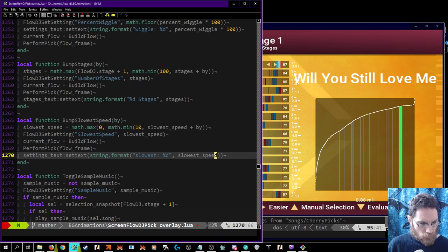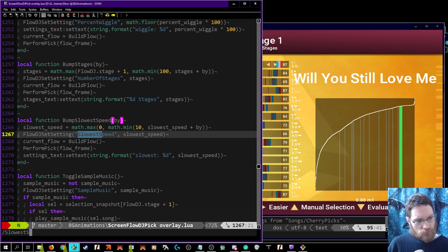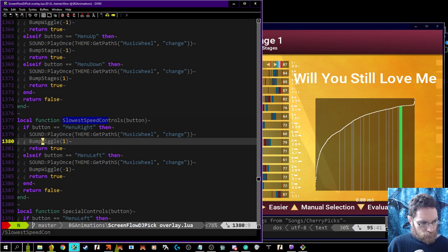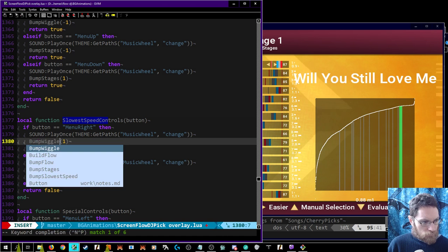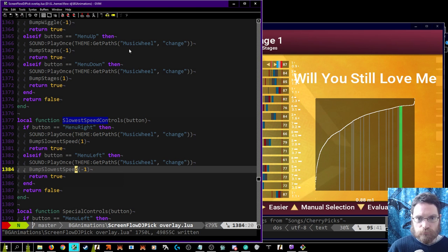I do have both of those. Slowest speed controls. Oh, this is by 1. We don't want to go by 1. Probably?